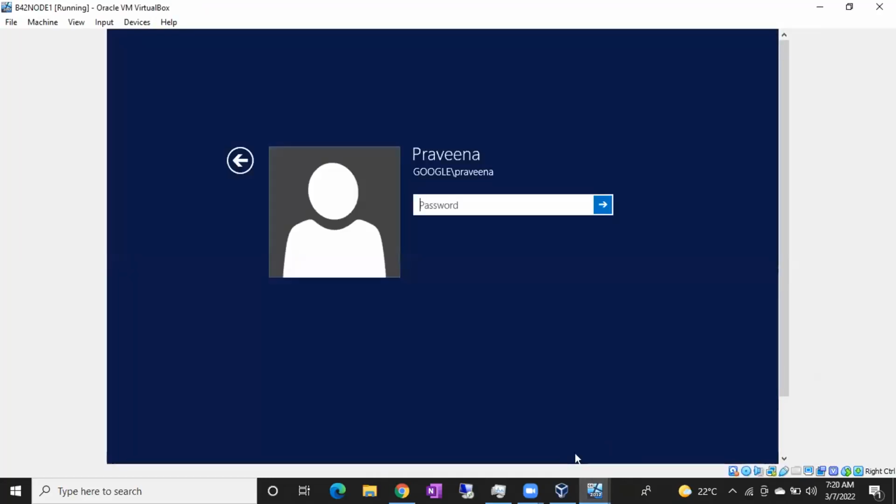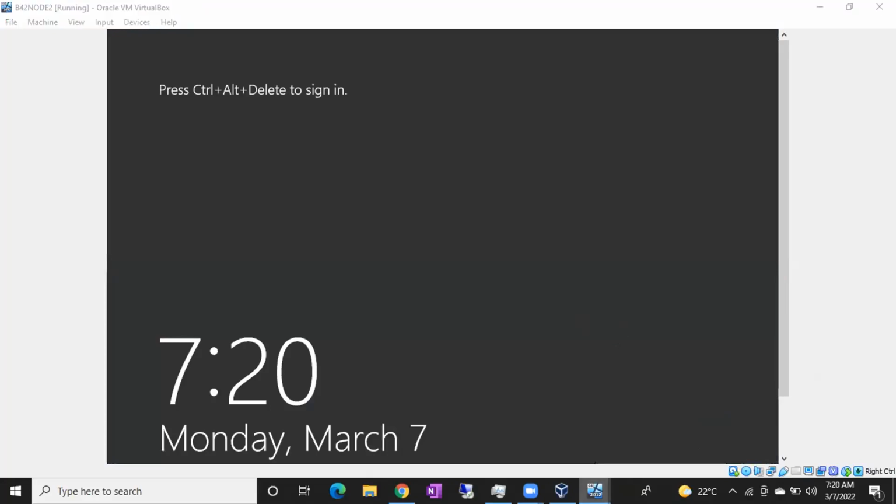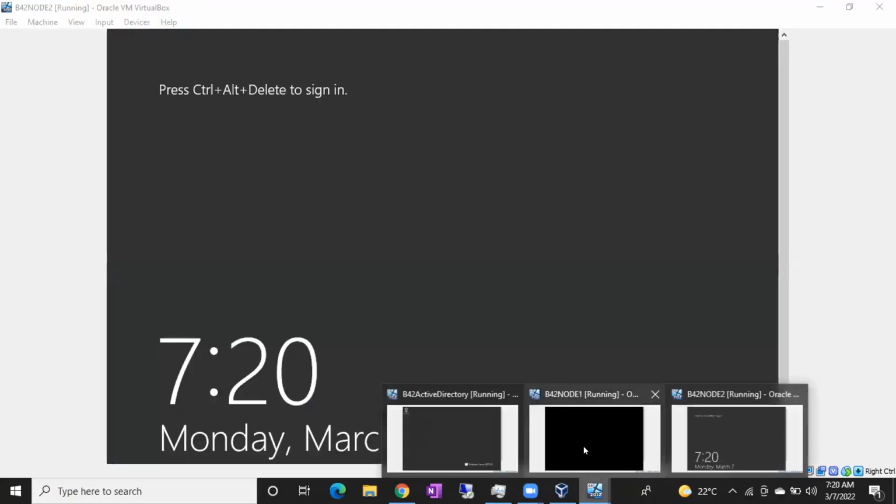Okay, so let's log into my node 1 using these credentials. I logged into this node 1 with the username that we have already created. Now I'm going to install SSMS on my node 1, guys. I don't install SSMS on my node 2. From the SSMS on node 1 itself, I'll connect to the node 2 instance also. If you want, you can install SSMS on node 1 and node 2 as well. But now I'll install SSMS only on node 1.